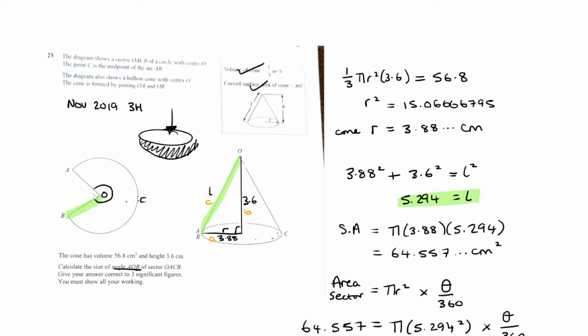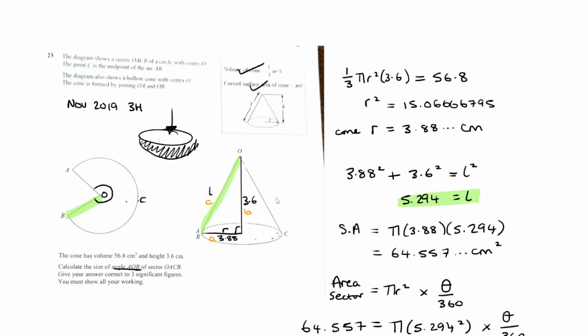Because imagine you literally got that piece of paper, imagine you had that sector, and you were to glue it together along this green line. That's where they glued it, wasn't it? They brought A and B together, glued it. That angle is no longer flat, so it's not really an angle to measure anymore. I guess it becomes 360 degrees around the top of the cone. It's the same as this angle.